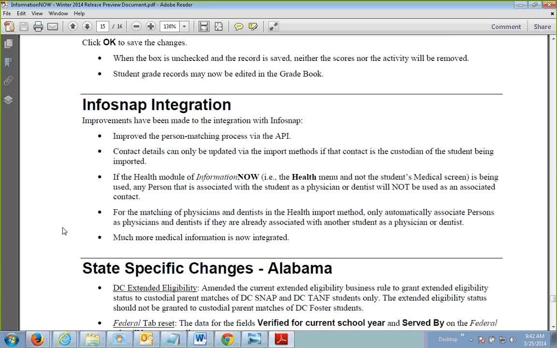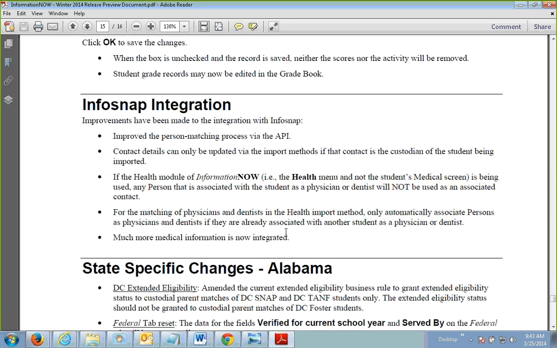Okay, InfoSnap integration, some changes have been made. They improved the person matching process via the API. Contact details can only be updated via the import methods if that contact is the custodian of the student being imported. If the health module of Information Now, i.e. the Health Menu, not the student's medical screen, is being used, any person that is associated with the student as a physician or dentist will not be used as an associated contact.